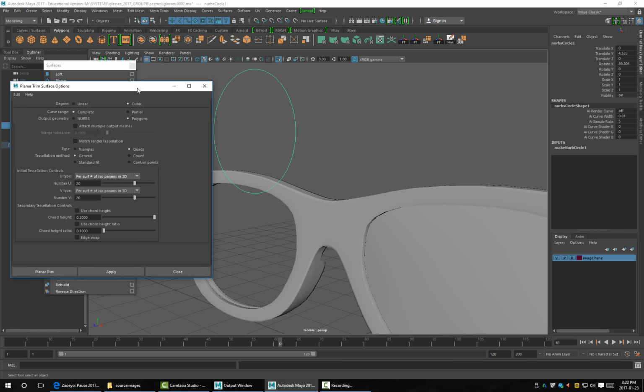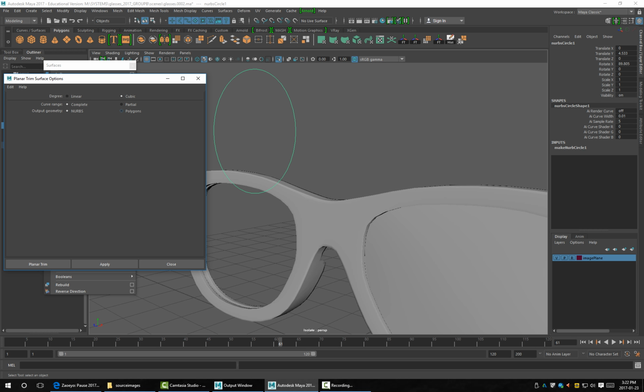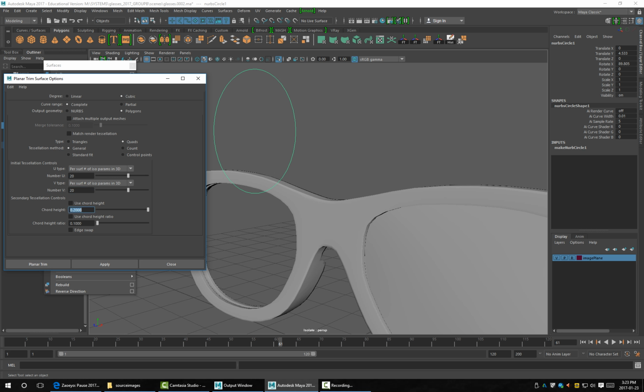And once you're in there, basically all I did was I turned on polygon so I get a polygonal object. Otherwise, then I'm dealing with NURBS, which have limitations. I'm turning on quads, general, and giving it a starting division of 20 by 20. If I know for a fact I'm not going to smooth it, I might go a little bit higher for this, just so that I don't have any kind of weird lumps or angles and things like that.